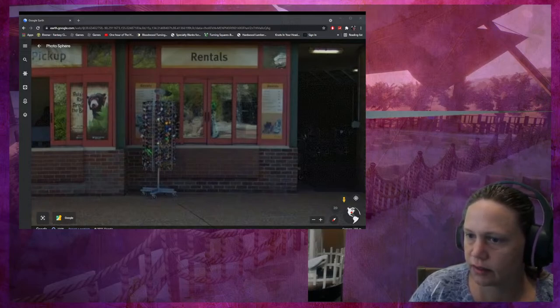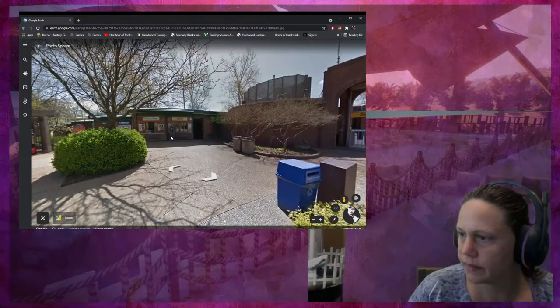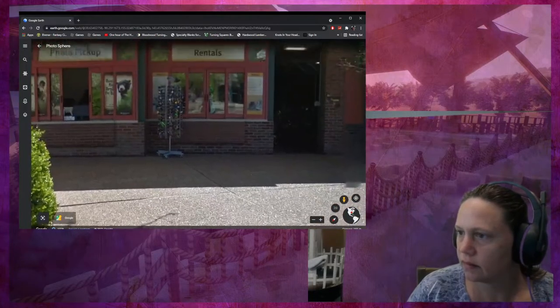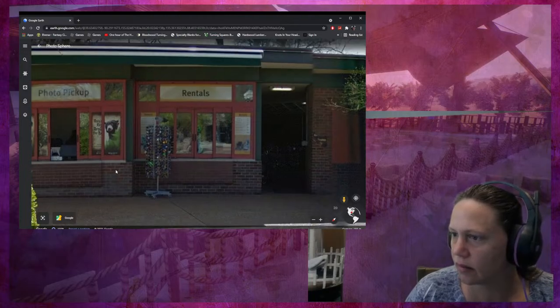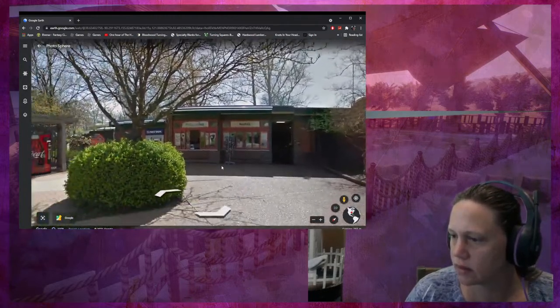Isn't it the tree that's in front of the shop? Oh, that might be. Let me zoom out. Aha, it is. It's reflecting this tree over here. That's funny. Good call. But behind it looks like it's some kind of grass. Maybe it's the bush.